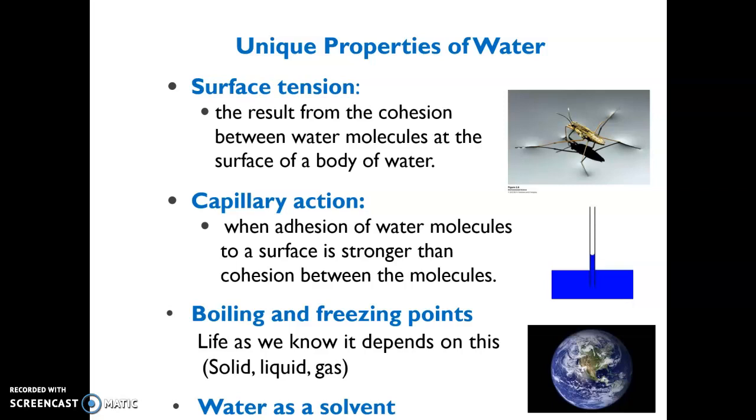Picture a bathroom sink where you might turn the water on very slowly and it drips out of the faucet. Drip, drip. Well, each of those water droplets is held together by the same type of property, the cohesion. Now, in terms of why that's important to life on Earth, mainly it's due to the life cycle of insects. Insects are very important and the most numerous part of our living species on Earth. They can be small and light and depend on surface tension in order to conduct their lifestyle. In other words, they can walk on the surface because of this.